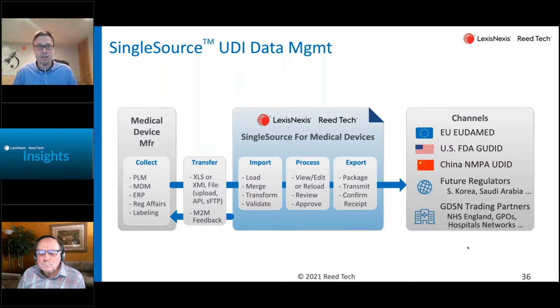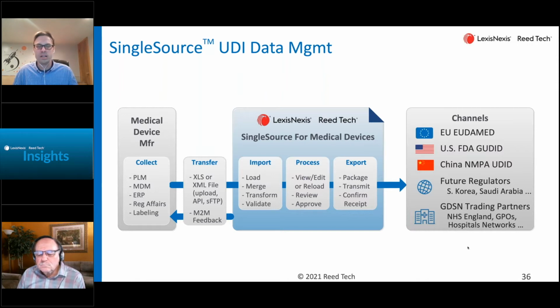Now, as Gary mentioned, a lot of the data attributes, I'll refer to them as the questions that the health authorities ask about the information on your product, could be the same, but the responses you give, the actual value of the attribute, could vary regionally.